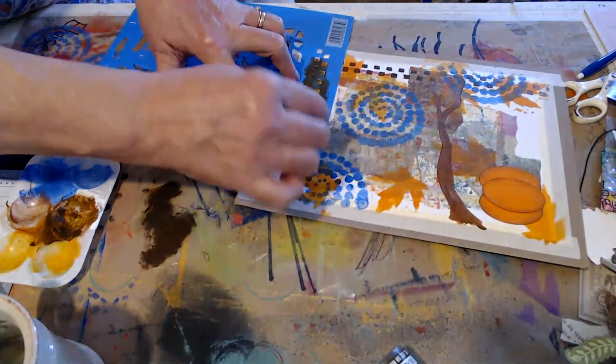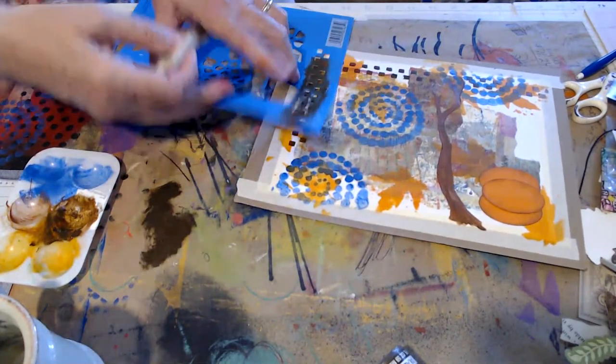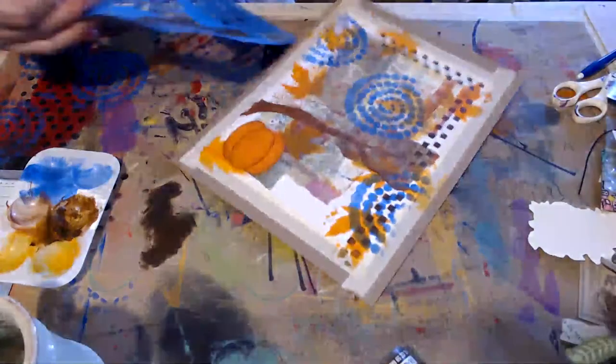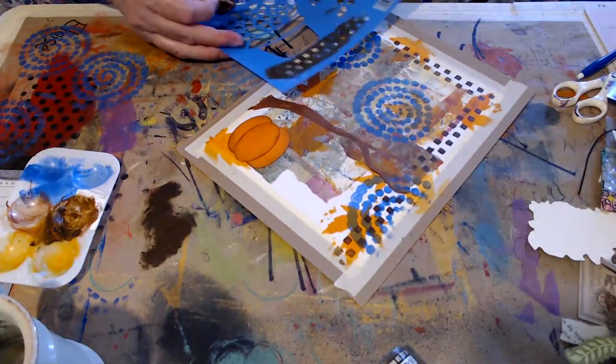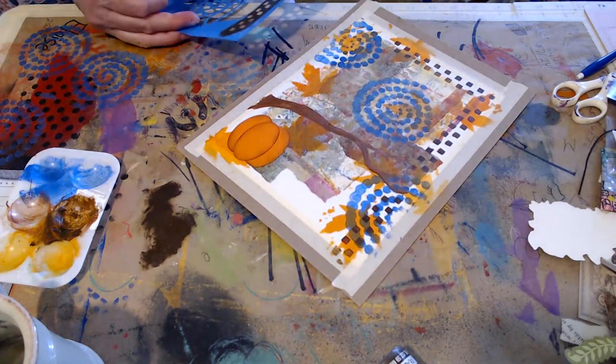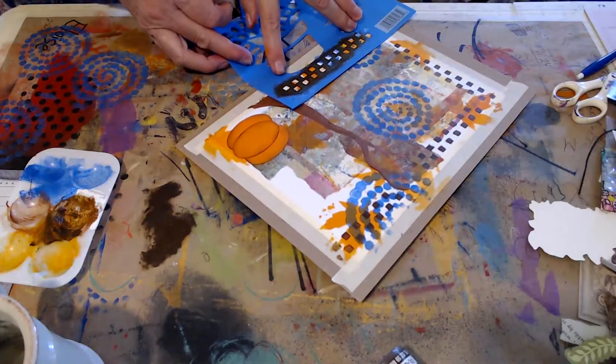Oh, it's just awful. I think I'm going to throw it in the trash. Maybe do a little row right along here. Trying to make sure I'm on the right side of the masking tape.